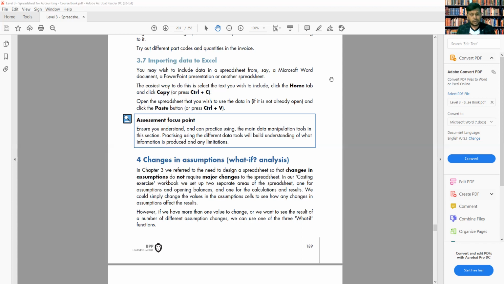I'm sure more or less all of us know how to copy and paste. On the Home tab, you have Copy, and you can use the keyboard. The shortcut here is Control C. This is the quickest way. You just select the data. If you need the whole range, you select the whole worksheet and press Control and C. That will copy the whole information. After that, go to the place you'd like to paste, click, and press Control V. Or you can right-click and paste the data. It's quite easy, and it's the one we use in everyday life.